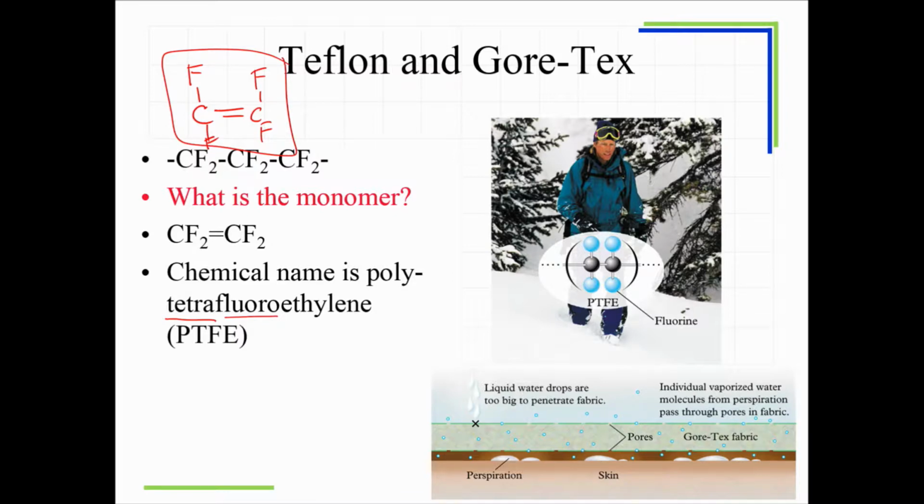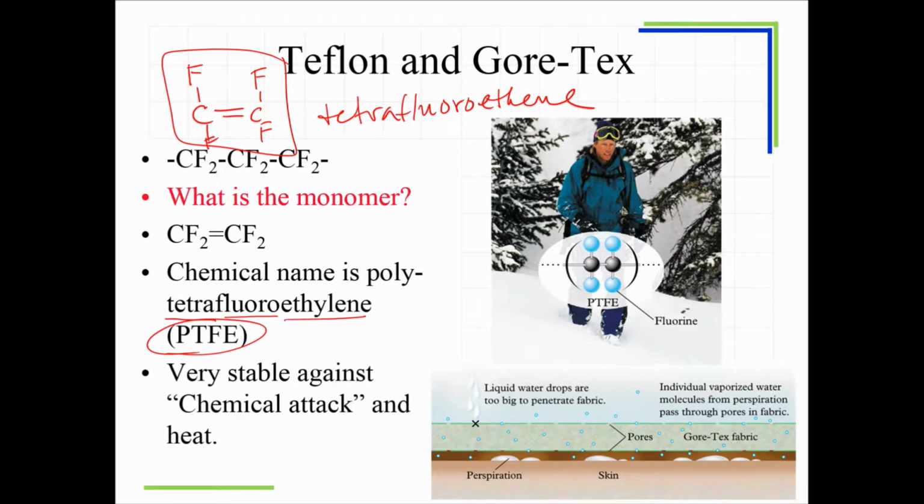Now, what would be the naming system that we use? I don't think we'd have to have the numbers 1, 1, 2, 2 because there's no other choice. So we could just call it tetrafluoroethene. Don't need the 1, 1 and then the 2, 2 because if there's 4 fluorines, it's their only choice of where they can be located. So that would have been the system we learned, but this tetrafluoro, notice that ethylene ending, that is the old-fashioned way. So PTFE would be its chemical name, polytetrafluoroethene. But in the world of chemicals, they don't call them that, okay? These are the terms for those substances instead.